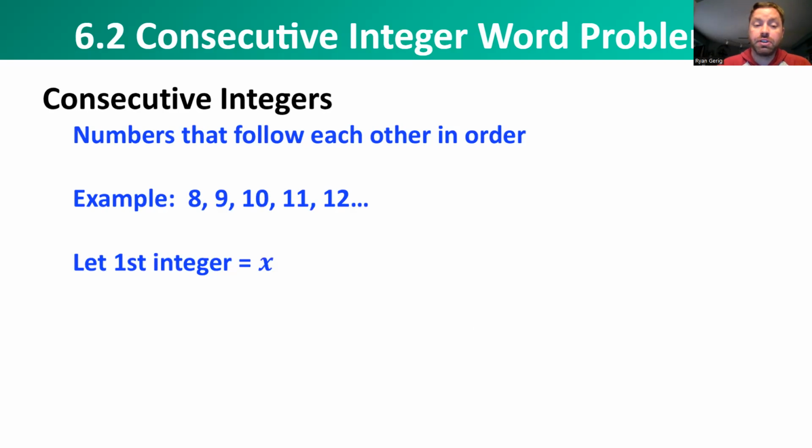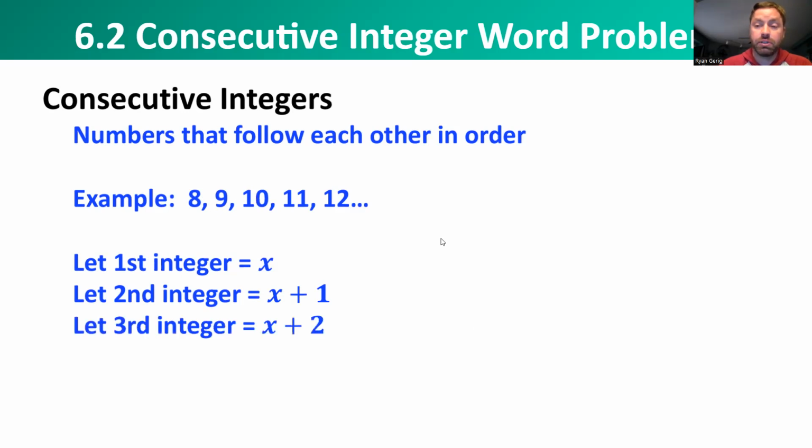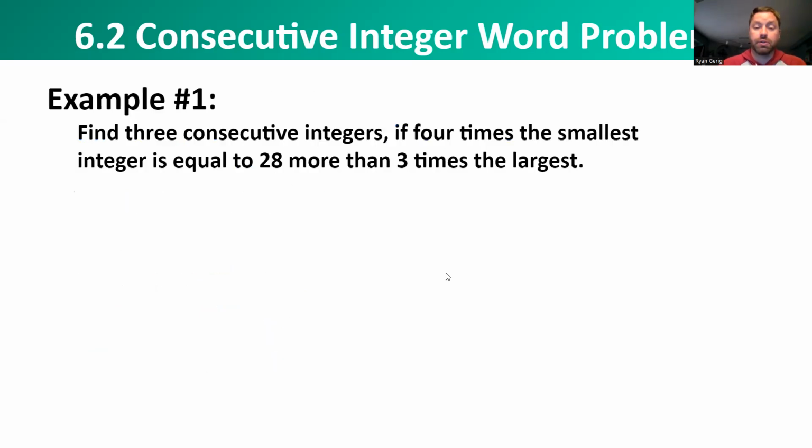If we understand that the relationship with consecutive integers is it's the next number, we can define our second integer using x. So if x is the first one, x plus 1 would be the second one. And look up here. If that 8 was an x, how do I get from 8 to 9? I would add 1, right? So x plus 1. How do I get to the third number? If this is x, if I add 2 to it, I get to 10. So the third integer would be x plus 2, and so on and so forth. The fourth integer would be x plus 3, because it's the original number, add 3 to it, and I get to the fourth number.